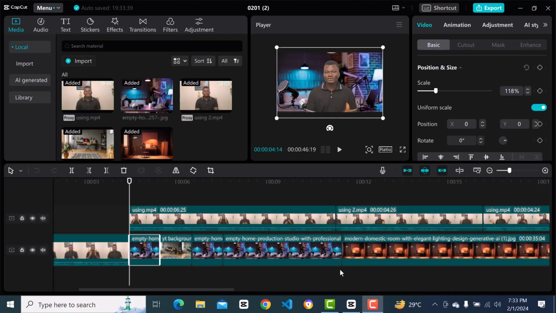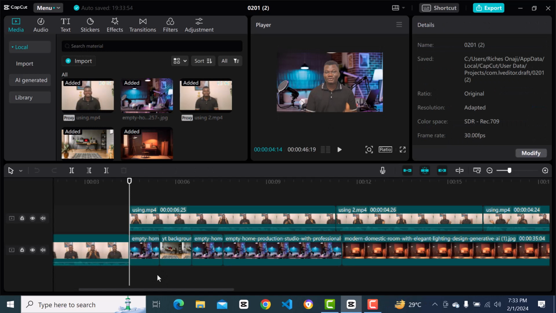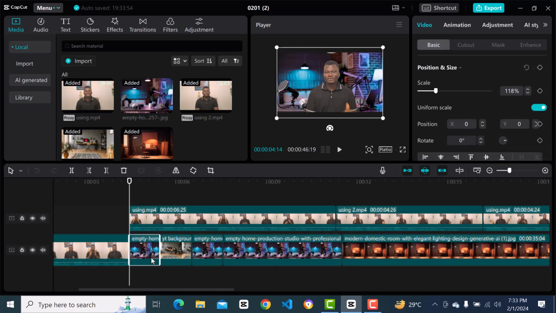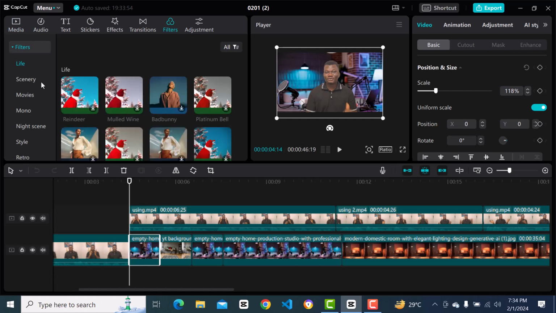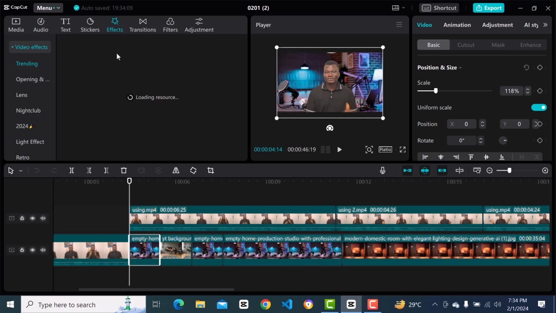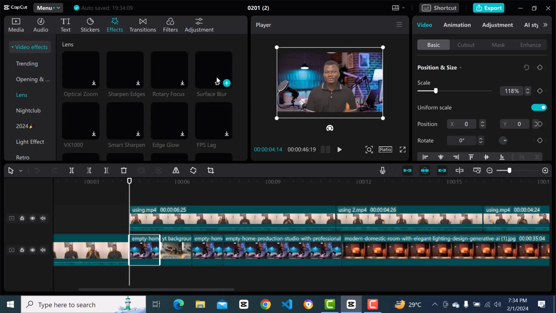So guys, the last step is focusing the camera on our face, right? So what we're going to do is blur the background. To do that is pretty easy. So you select the image background. You can select all of it at once, or you can select it individually if you are using just one. So let me do one. And then you go to filters. Then you go to effects, then click on lenses, then we are going to add blur.